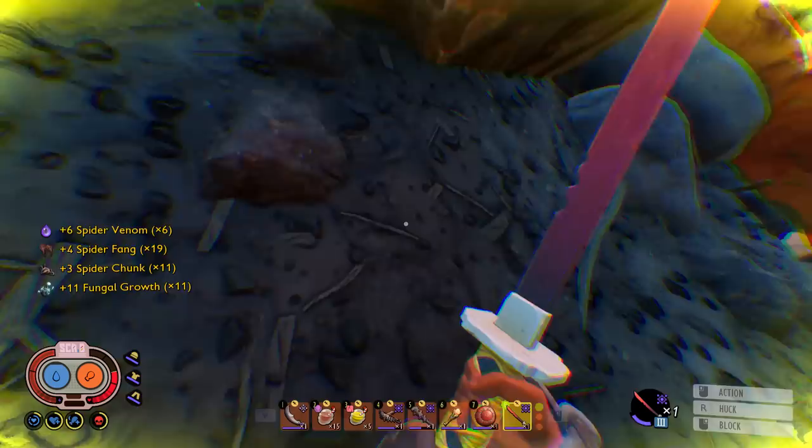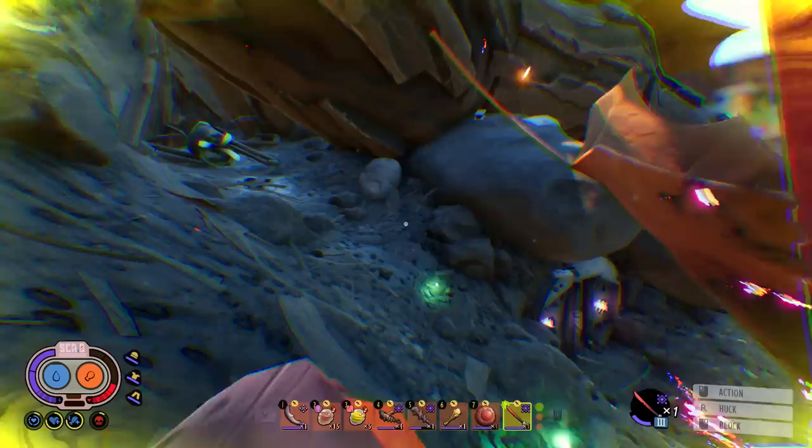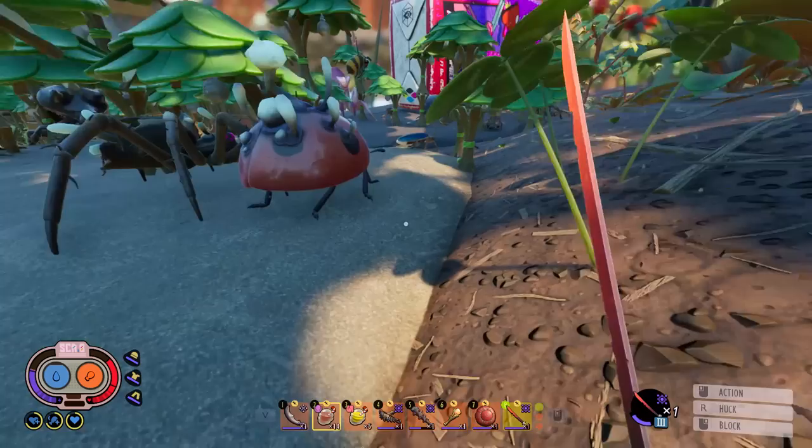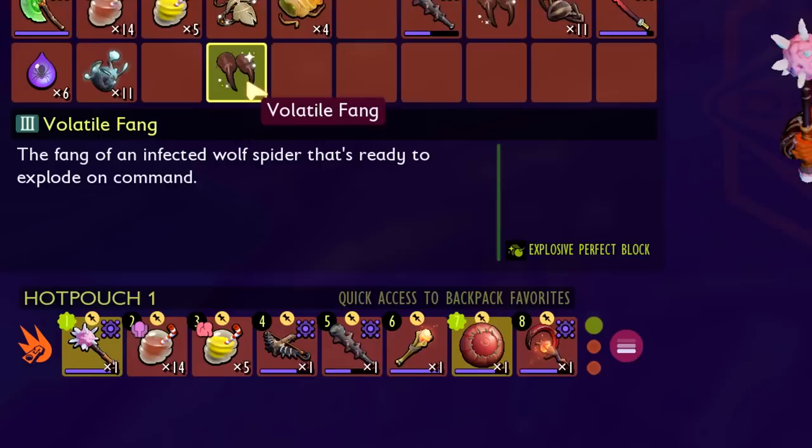Alright. Awesome, we got it. Only took 4 tries. It's a couple days later, I had to respawn. I had to wait for him to respawn back in. But again, with the trinket, the mutation, and the loot luck, only 4 infected spiders to get that. That's really good, I think. And there it is, Volatile Fang, the fang of an infected wolf spider that's ready to explode on command.